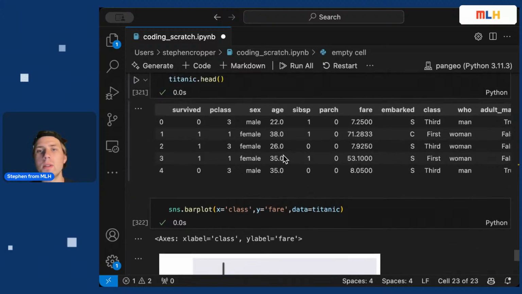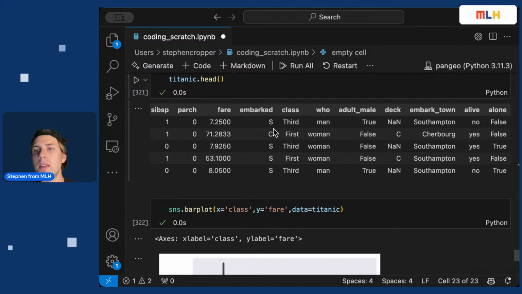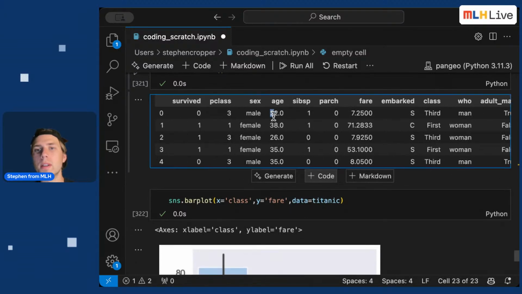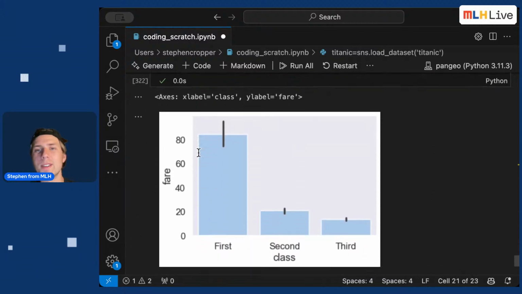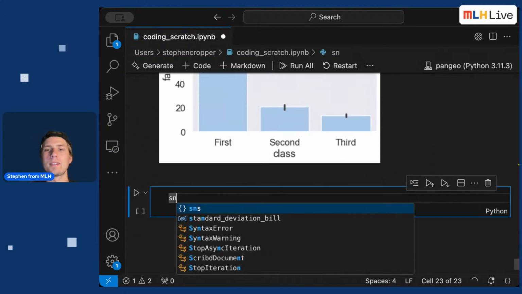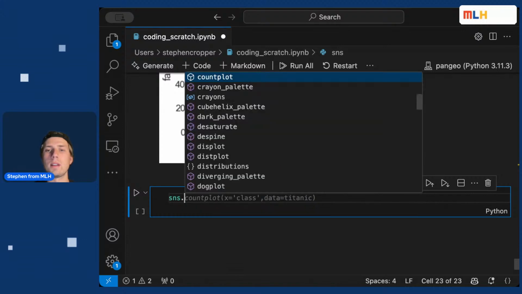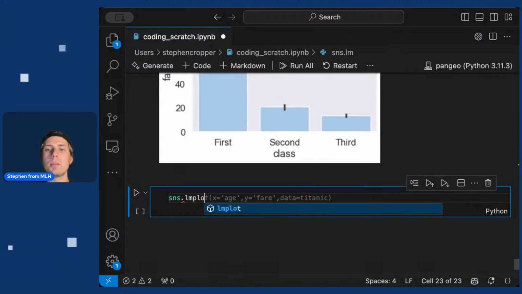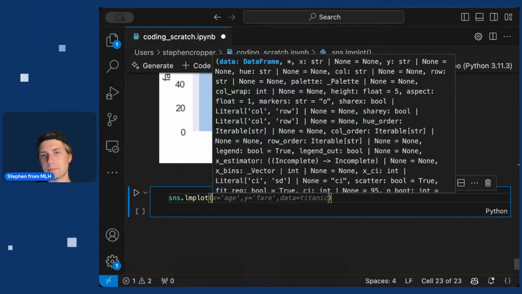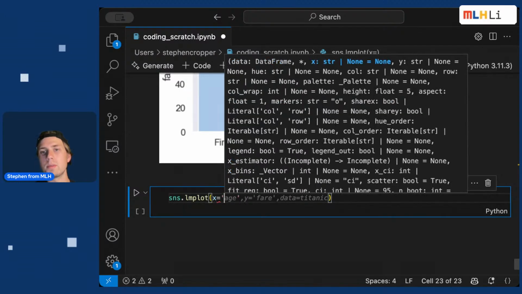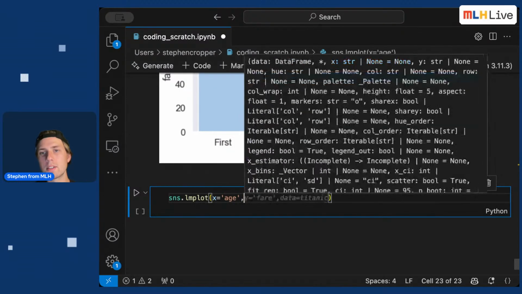And then I also want to see if there is any correlation between the age of the person and whether they survived. So we'll do that. I'm going to use lmplot, actually. And I want to do age.